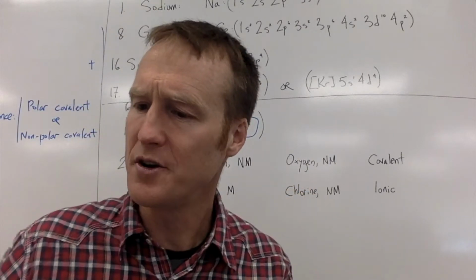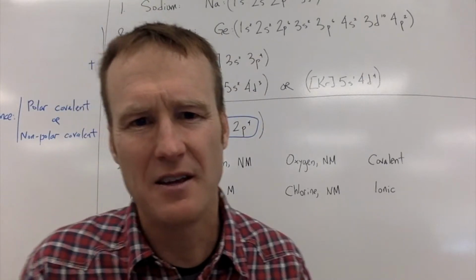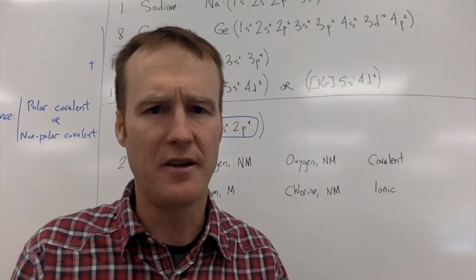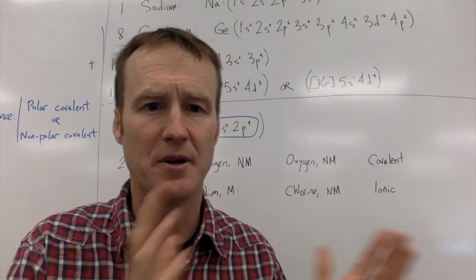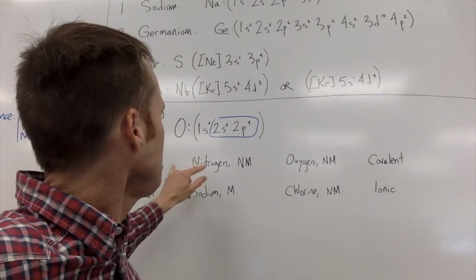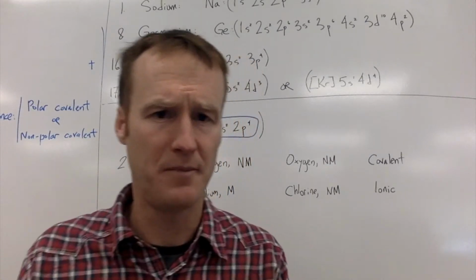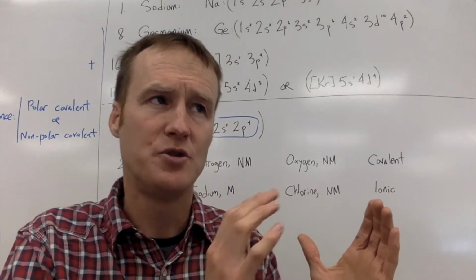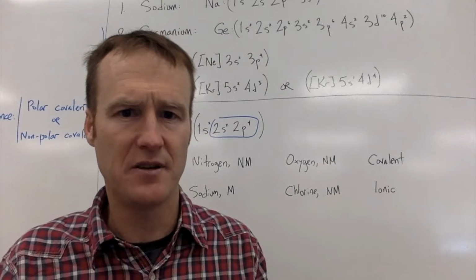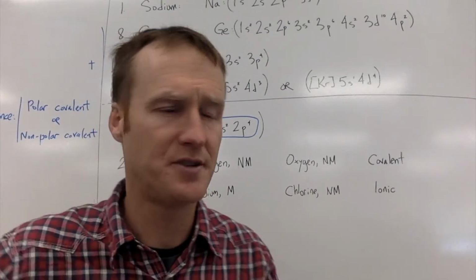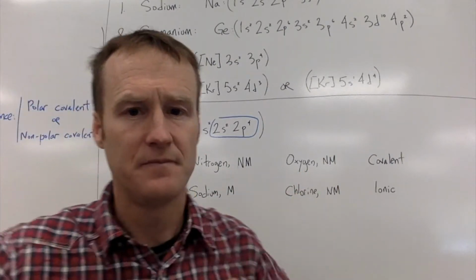For question 2, what you're being asked is to predict ionic, covalent, or metal-metal. In practice for Chem 11, you don't have to worry about metal-metal in any detail beyond knowing that it can exist. Metals can bond covalently, but let's not worry about that past here. I hope you're at a point where you can look at the periodic table and identify where the metals and nonmetals are. Your nonmetals are towards the right of the periodic table. Your metals are towards the left, and between you have the semiconductors, also called semimetals or metalloids. Here, nitrogen being a nonmetal and oxygen being a nonmetal, the bonding will be covalent.